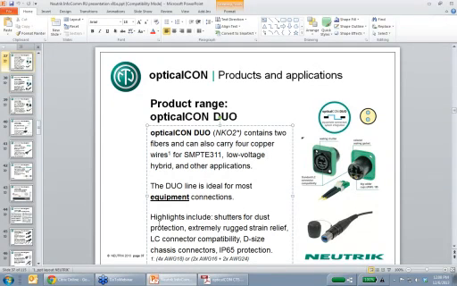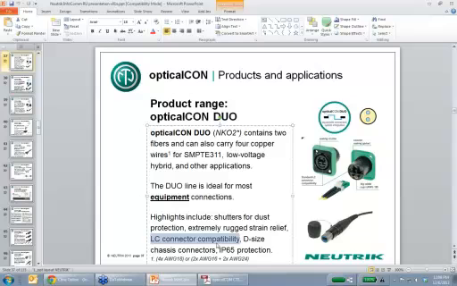All right, so highlights of opticalCON Duo are the shutters, which we talked about, and a very, very rugged strain relief. There's a 3-part strain relief in this cable connector, which basically, you could hang off the ceiling from the connector and it's not going to rip out. For those of you who don't know, a huge part of the connector business is strain relief. Where do cables typically fail? Typically, they fail at the strain relief part. The connector rips off of the cable, so the strain relief needs to be very rugged, very durable, very strong. Another highlight is this LC connector compatibility that we just spoke about, that you plug LCs in the rear.